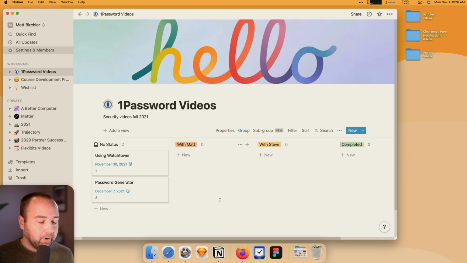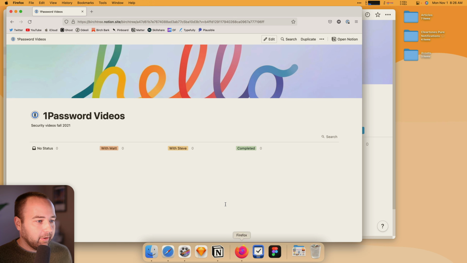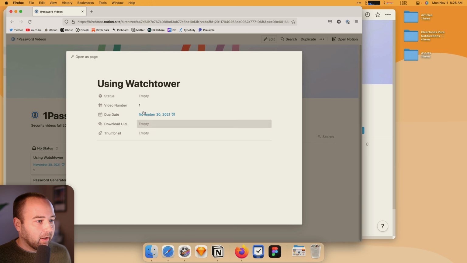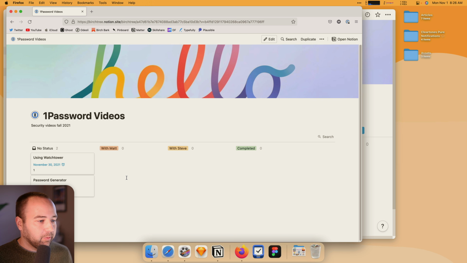And again, remember, we opened this up in Firefox a second ago. If I go over to Firefox, this is just the public view of it. I already see my changes are here. I can see the tasks. I can click into them. I can look at each one. I can't do anything to them because I'm not signed in, but all of this is totally visible to me.